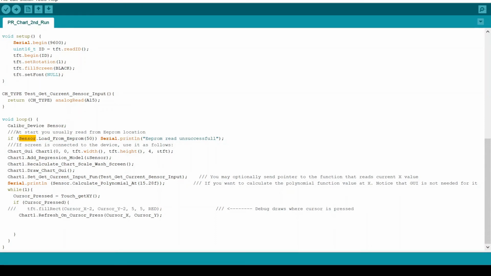So then if you have a running screen, because here you can basically check if you have a screen that is working and ready for use, then you can run the GUI and add the sensor object to this thing. It works only for one object, so just keep this in mind. And you recalculate the GUI and draw it.